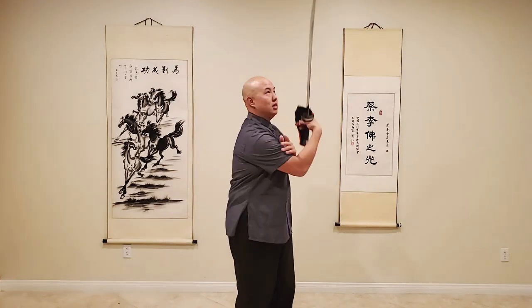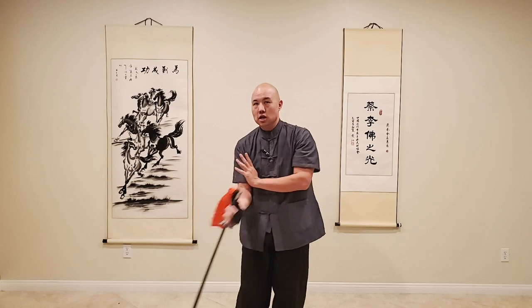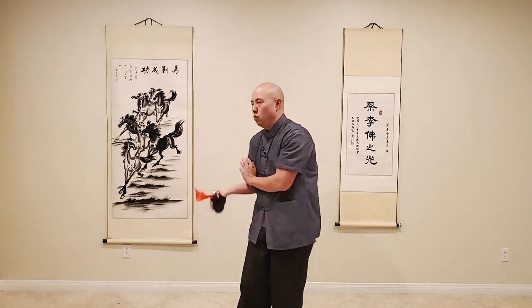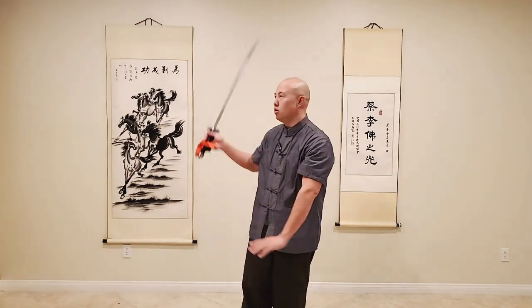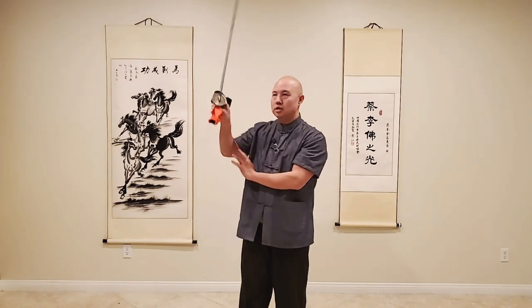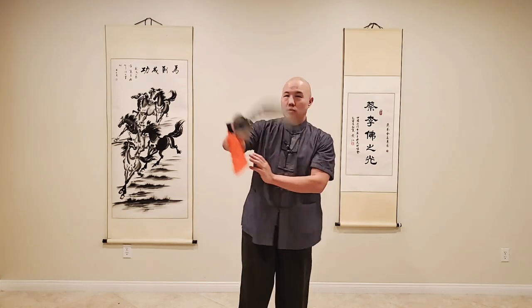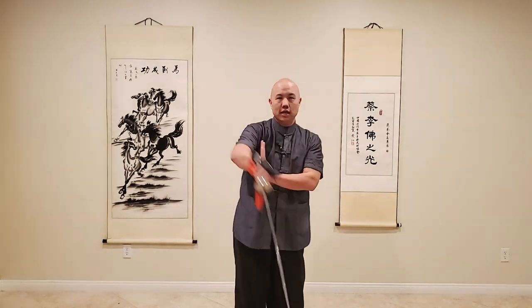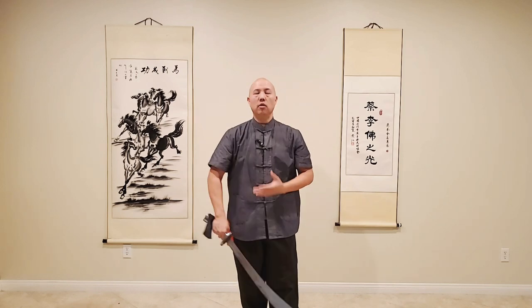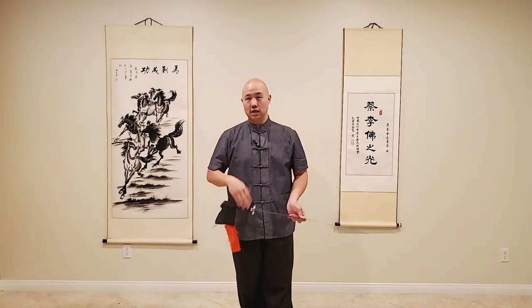You want to relax that waist, relax. So relaxation is one of the key things. This allows it to move with the body, and all you're really doing is just guiding that energy. All right, you're guiding the energy around. Now, as you come over to the right side, it can be a little bit trickier, but really what you want to do is just take your time. Take your time and explore how it feels with your own body and how the motion is actually executed.